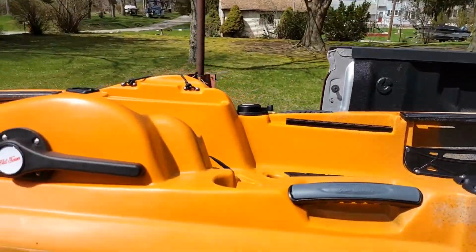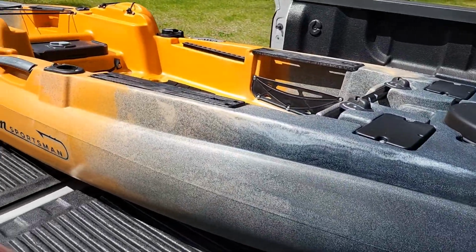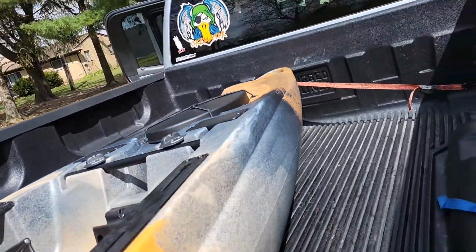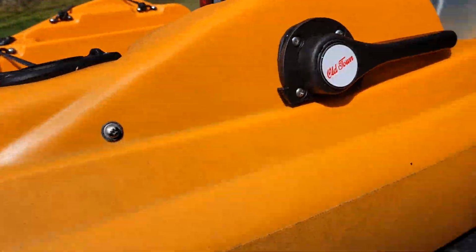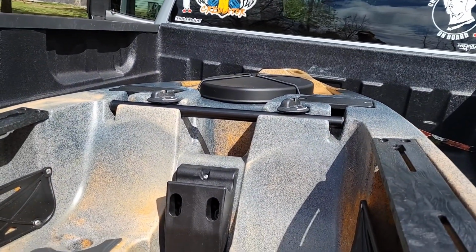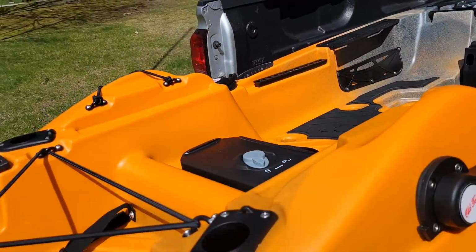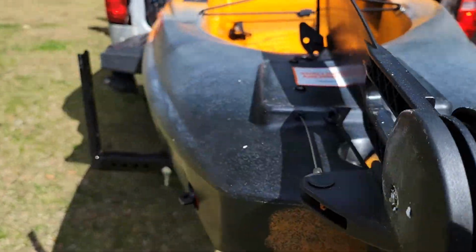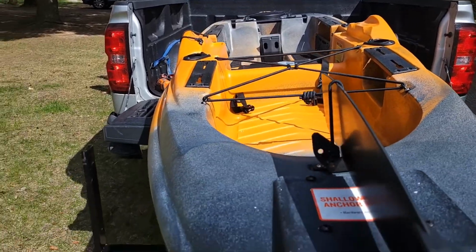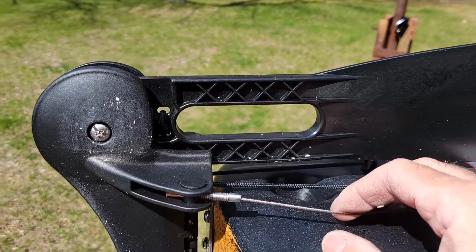So, looking good. Take it over to my buddy Carl's house. We're gonna run some wiring, my electronics. All in all, man, they had this thing wrapped up like they're gonna drop it out of an airplane. So I'm happy with that. So I'm gonna have to adjust these cables, it looks like, but whatever.